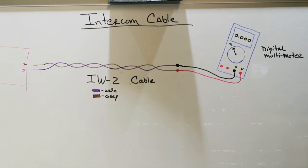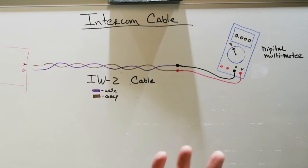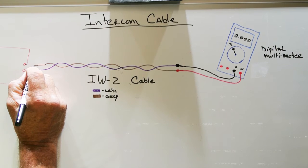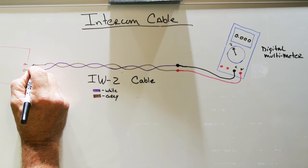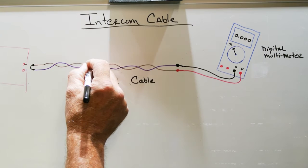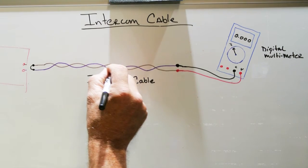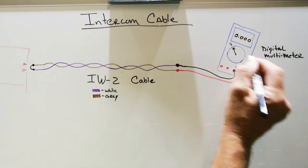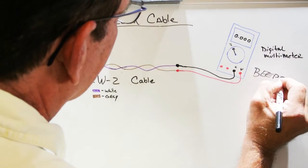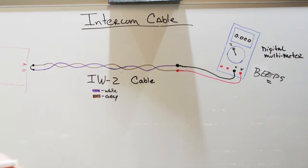So the first thing you want to do when you're checking your wire is you're looking for continuity. So if you connect your probes at this end like this, and at this end the wires are still open, you have no continuity. If you connect these two ends together like this, you've now completed the circuit. The voltage will flow from the meter through the white wire, through the area where you twisted the white wire to the gray wire, back down the gray wire, up the red probe to the meter, and guess what? It beeps. And that's good. That shows that the wire is intact.